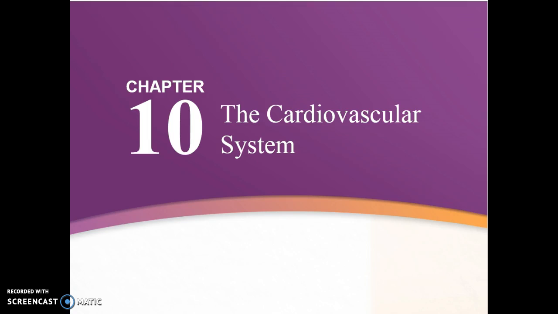The first chapter is the cardiovascular system. The cardiovascular system consists of the heart, the veins, the arteries, the capillaries, all of the things that make up the blood vessels and the circulatory system. So we're going to look at specifically the parts of the heart, the chambers of the heart, how the blood flows in the heart. Here's an example of a picture that you'll see in this week's chapter.